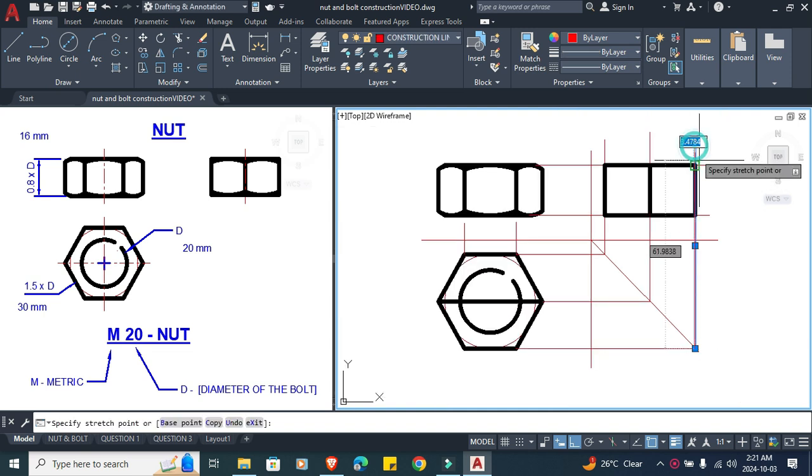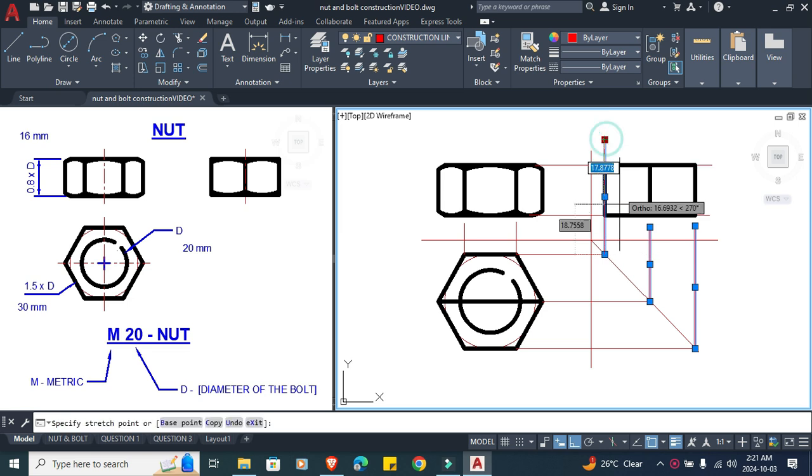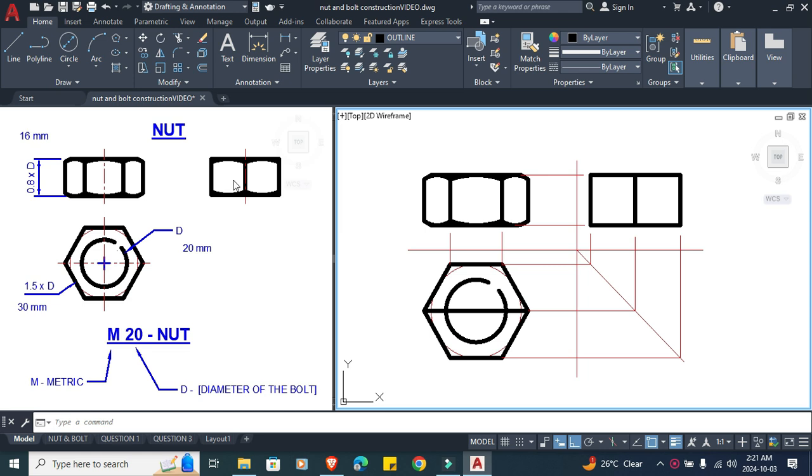These lines could then be shortened. Just select them and drag them back. So now you have the face drawn.